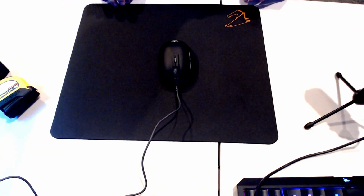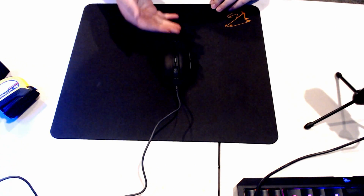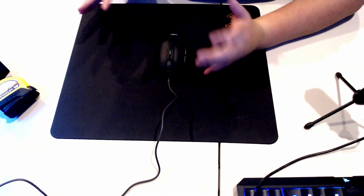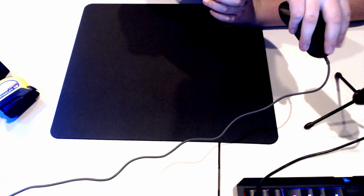Okay, this is my final review of the Rival 110, made by SteelSeries. As you can tell, the logo. We can start with the clicks. I think these are very good clicks. I had no trouble with them, so we'll do a quick click test on the main clicks.